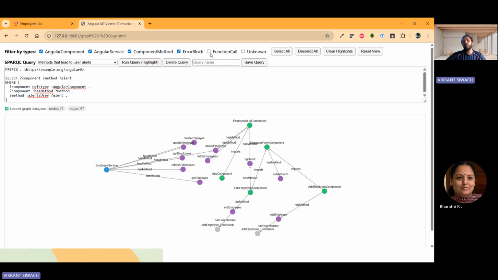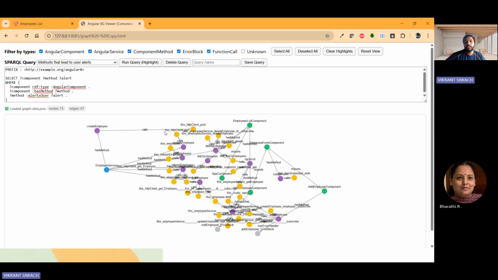To go further, we can now go to the function calls to see what exactly this function does. This is the layer that I told you about, the last granularity that we have: what functions are being called from a component's function. Ideally, we can do it in a recursive manner as well, wherein we can go into that component and see what it traces, and then go into the next one and see what it traces. But I tried that. It also pollutes the graph a lot. We will run into so many cyclic dependencies, so many cyclic graphs, because if we go into the recursive mode, almost everything is connected to everything.